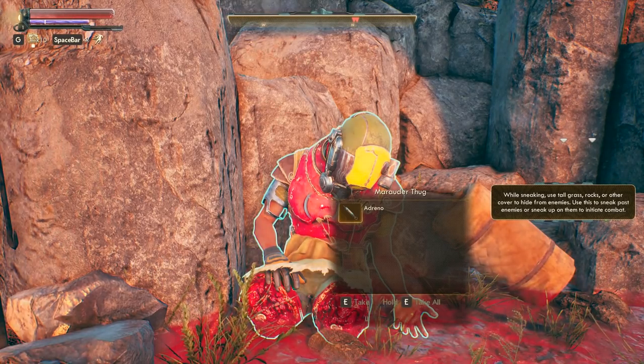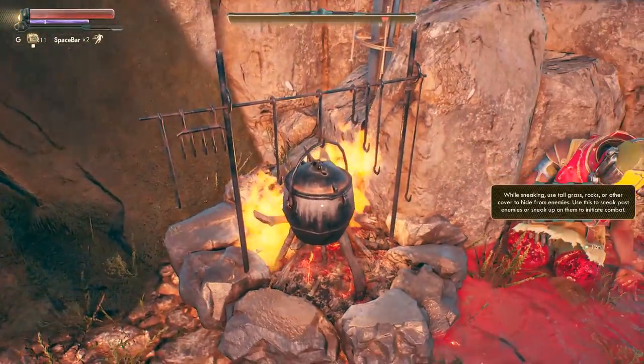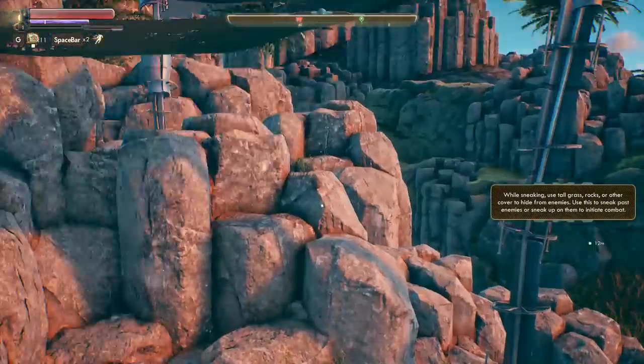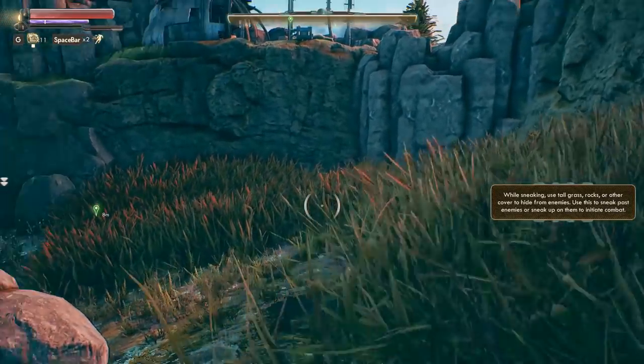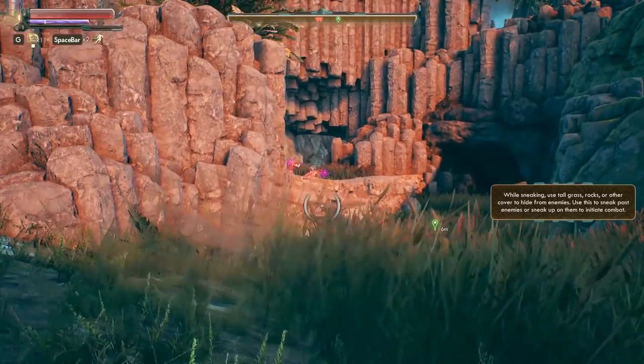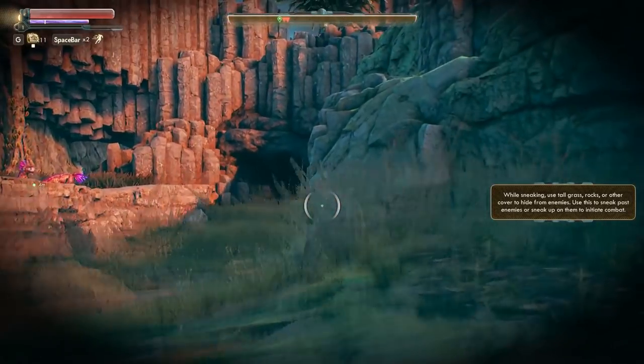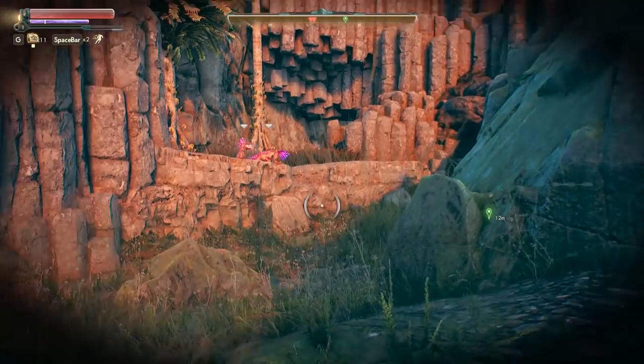All right, we're going to take an Adreno for our inhaler. Oh, man, that dude got messed up. What was he cooking? It smells delicious, but we don't have time. Let's go. We're going to hide in the grass. Hiding in the grass. Oh, there's no marauders here, but there's some kind of beastie. Oh, I see my eye. The border around my eye means I'm hidden right now, maybe.